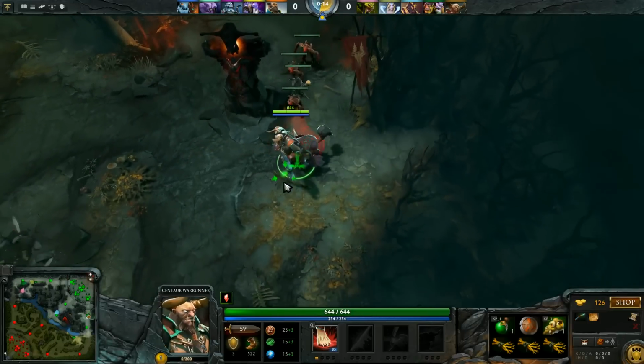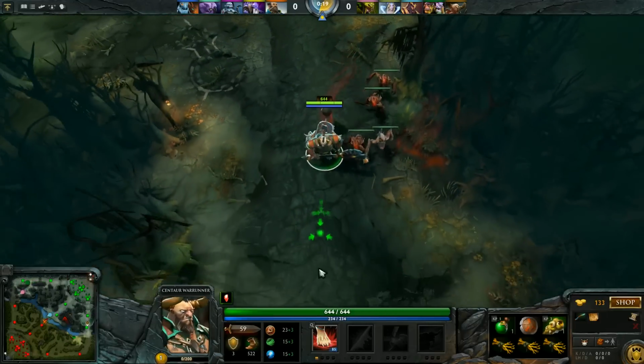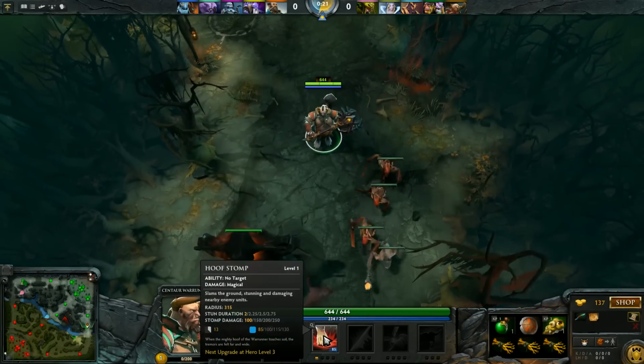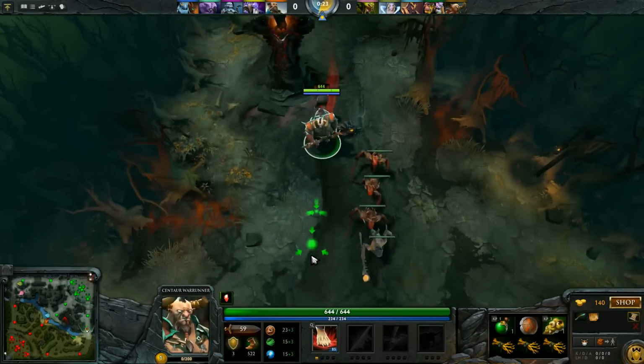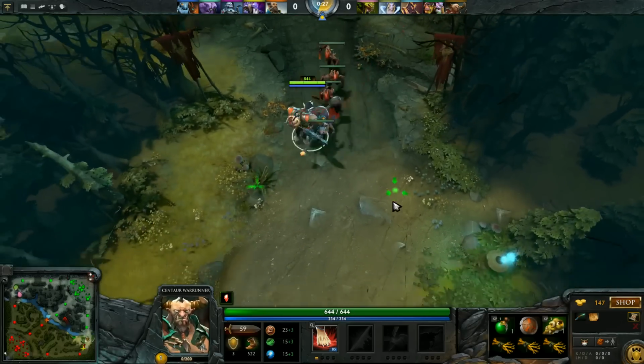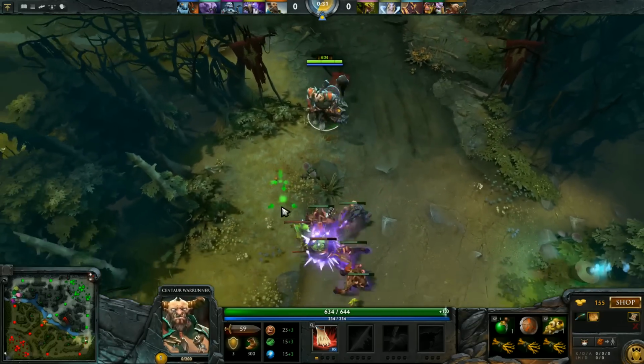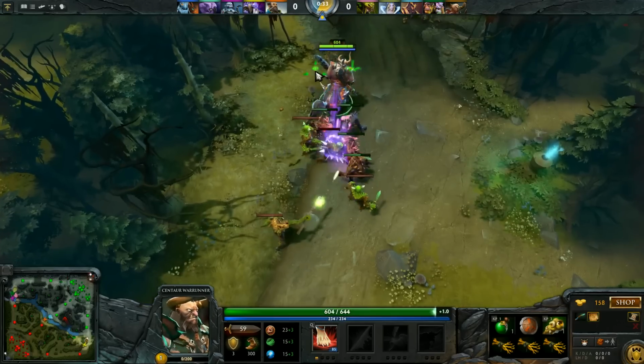To give you a brief introduction, first move, Hoof Stomp. It does damage and stuns. As you can see, the stun slowly levels up, and the damage slowly levels up. Pretty brutal spell. Anything that's an AoE stun is always just awesome in Dota, and it's no exception with Centaur.